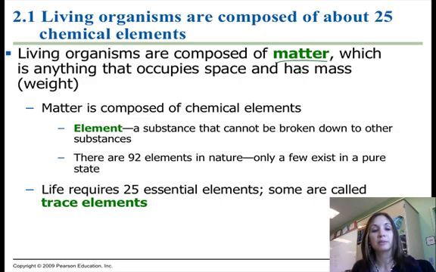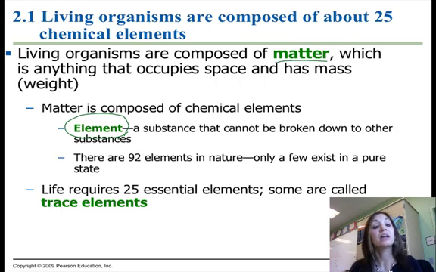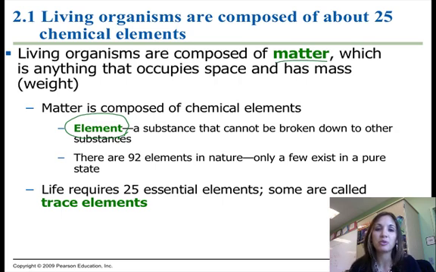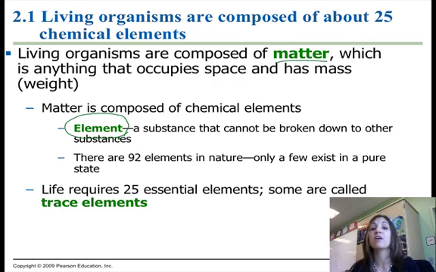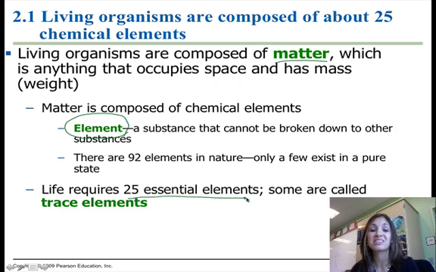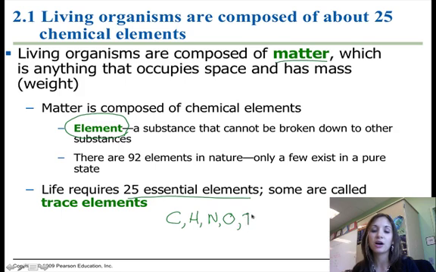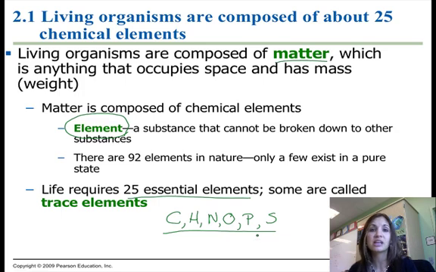Matter is composed of chemical elements. Elements are really the simplest form of an atom — an element can't be broken down into anything simpler. Every atom of an element displays the same properties, so a carbon atom is a carbon atom is a carbon atom. There are 92 elements in nature, but most don't exist in a pure form. Of these 92, there are 25 that are required by life and considered essential. The dominant ones are carbon, hydrogen, nitrogen, and oxygen, and two accessories that are also important are phosphorus and sulfur. These elements make up the majority of organic life and are really, really important.